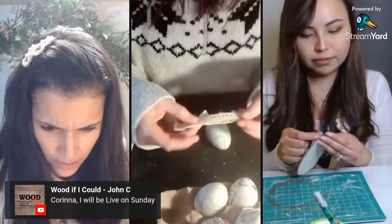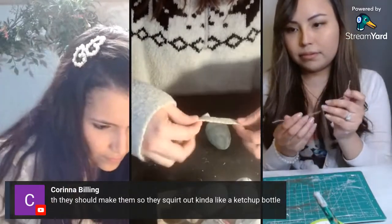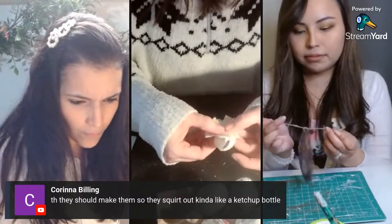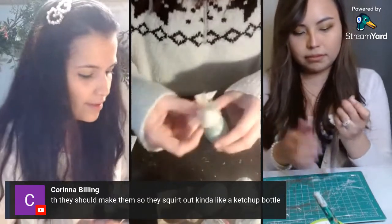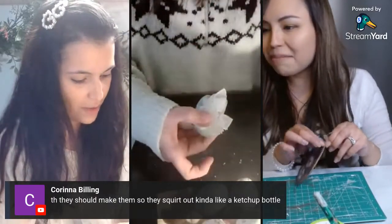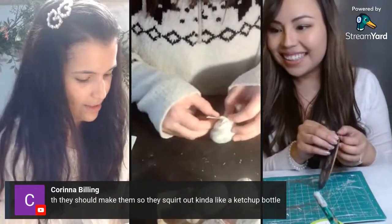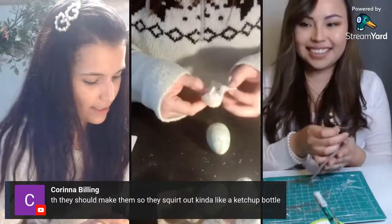So, Robin, I'm not making a crown. I'm just making like a, I don't know, what are those called? Like where you just kind of loop over the ends, support ribbon, I think. What are they called? Oh, like the awareness. Yes, awareness ribbons. And then I'm just going to glue it on there. So it'll look like that. Those are going to be the cutest eggs. I love that. And if I try it, I will give you credit, Moxie.